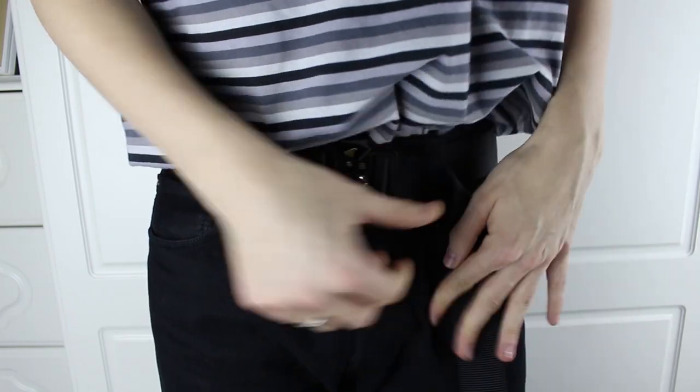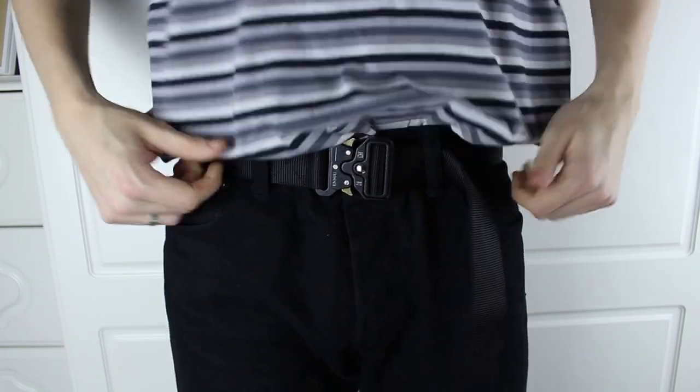It's pretty much one size fits all and they do have a little elastic band on the outside. I took mine off because I wanted the belt to drape down and fold over on itself when I wear it — kind of like the Off-White belt because I like how that looks and it looks really cool when it dangles down. But yeah, that's the first item: the tactical belt.